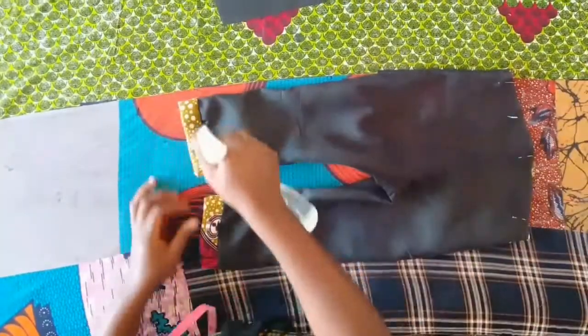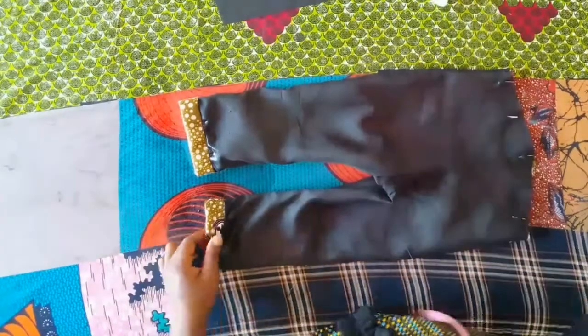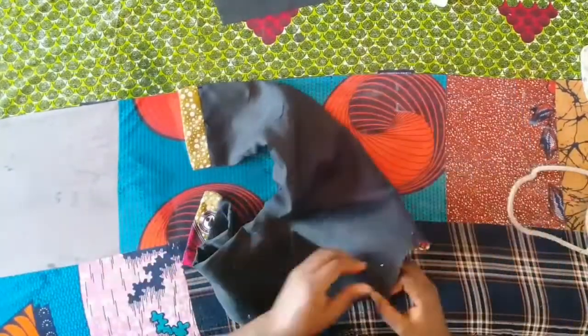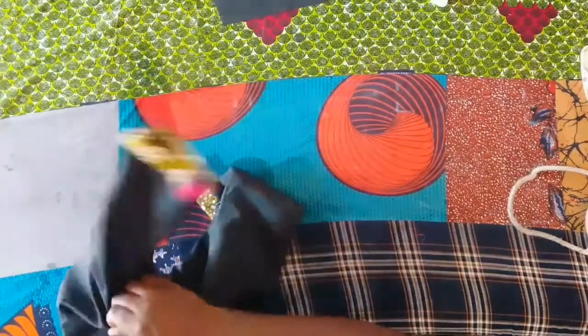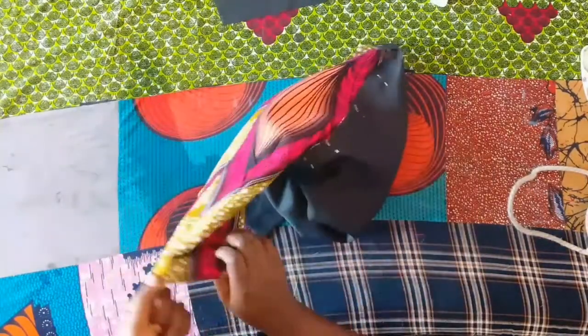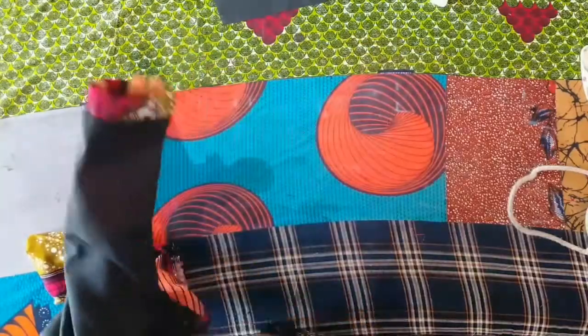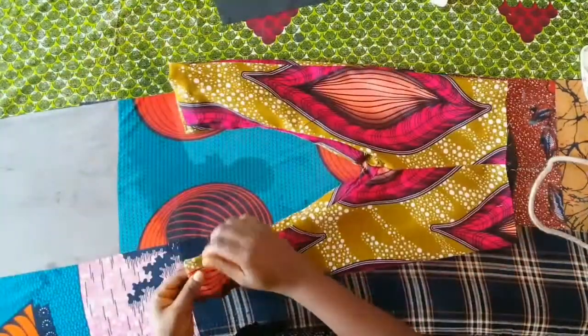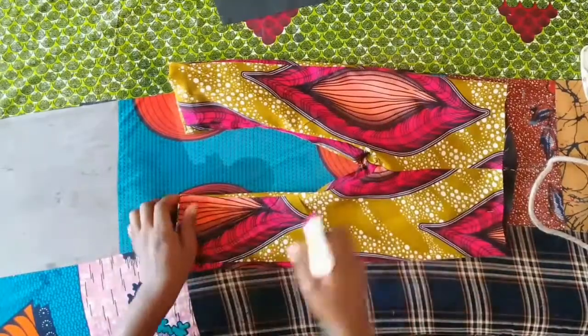So after sewing, this is what it looks like. So I'm going to iron it flat now, like so. This is what it's looking like.